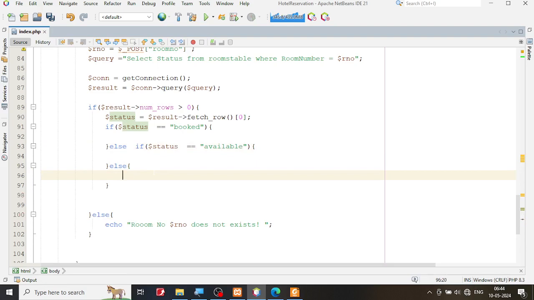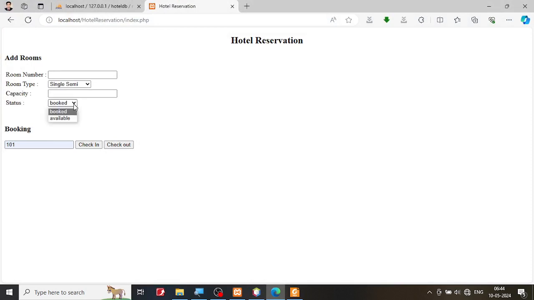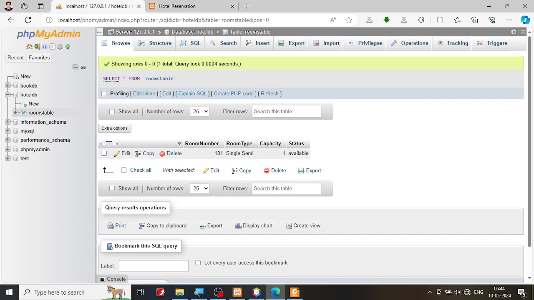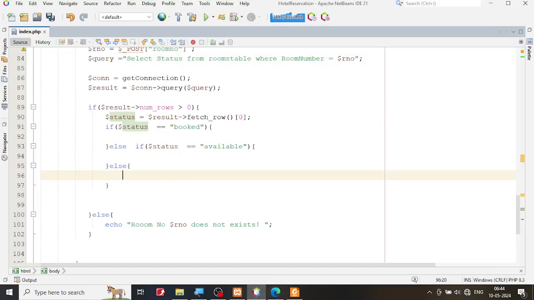Three things can happen. Two are definitely, you know very well, either booked or available. Or somebody who knows how to use the database might have come here to this browse, and they might have edited this field altogether. You can say edit and then change this particular field. Somebody might have done that thing. Okay. So if somebody has done that, then you can't do anything, because the status itself is something that you don't expect it to be there.